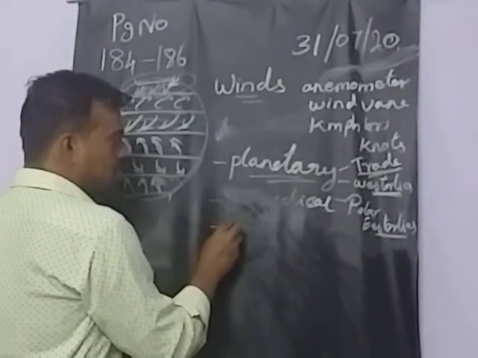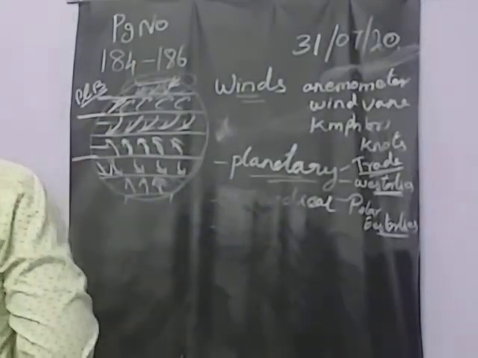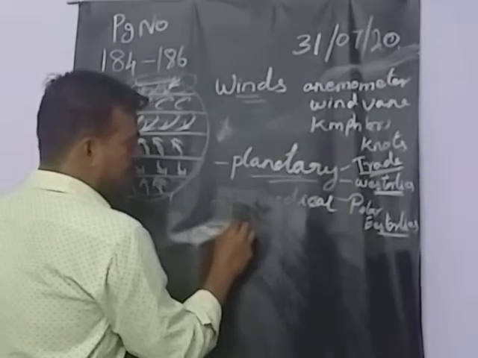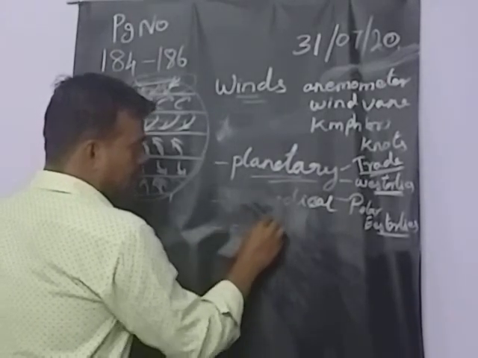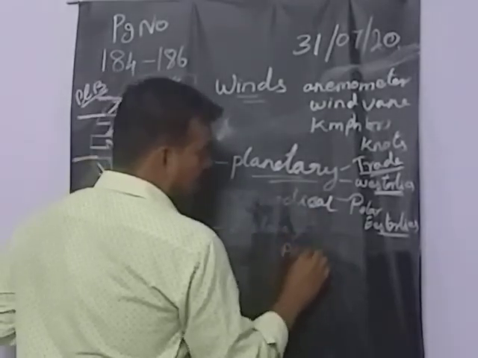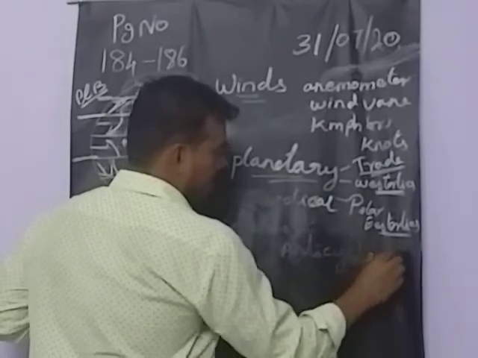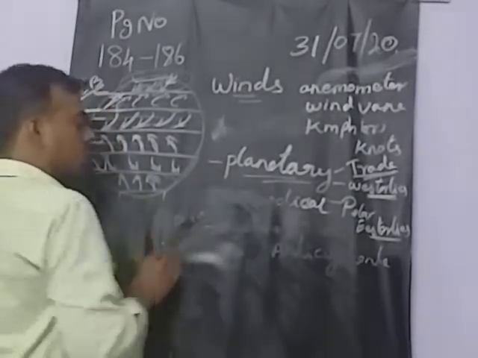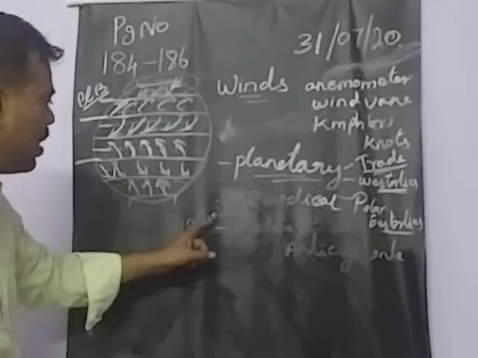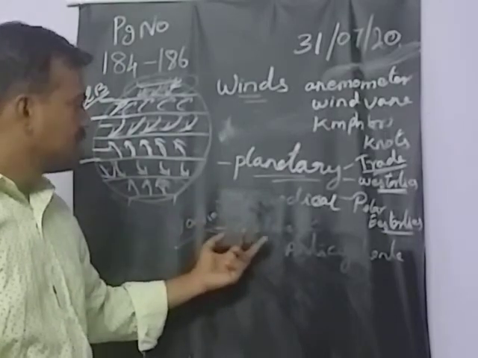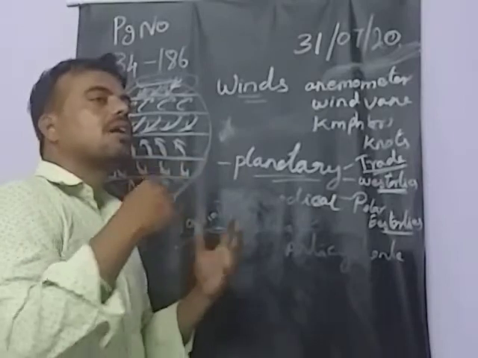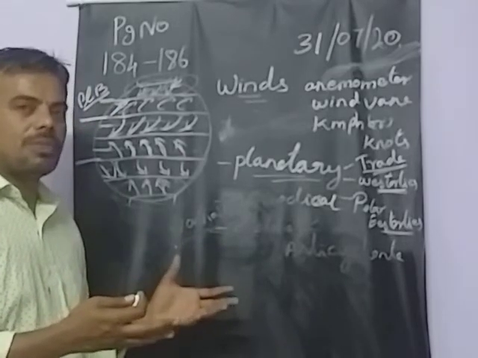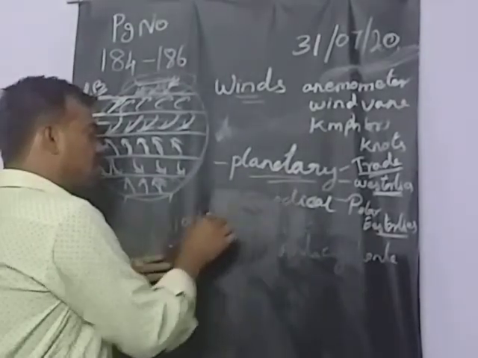Next one, we are going to see about cyclone and anticyclone. These types come under variable wind. Variable wind actually has no fixed time, and we can't come to a certain idea about it. Whenever and wherever it may be, it will be formed based on the climate and the temperature. So only cyclone and anticyclone are called variable wind.